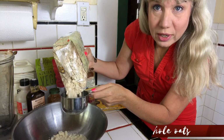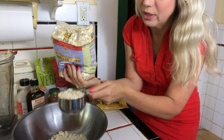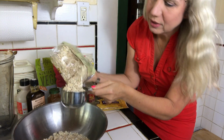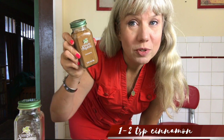So I'll be putting half of the oats in whole, which is 2 cups. By the way, that was 1 cup of almond meal I put in. So 1, 2, and then the other 2 I'm going to grind up in my high-speed blender. Then add 1 to 2 teaspoons cinnamon, depending on how much you like cinnamon. I love it. And 1 to 2 teaspoons of vanilla.